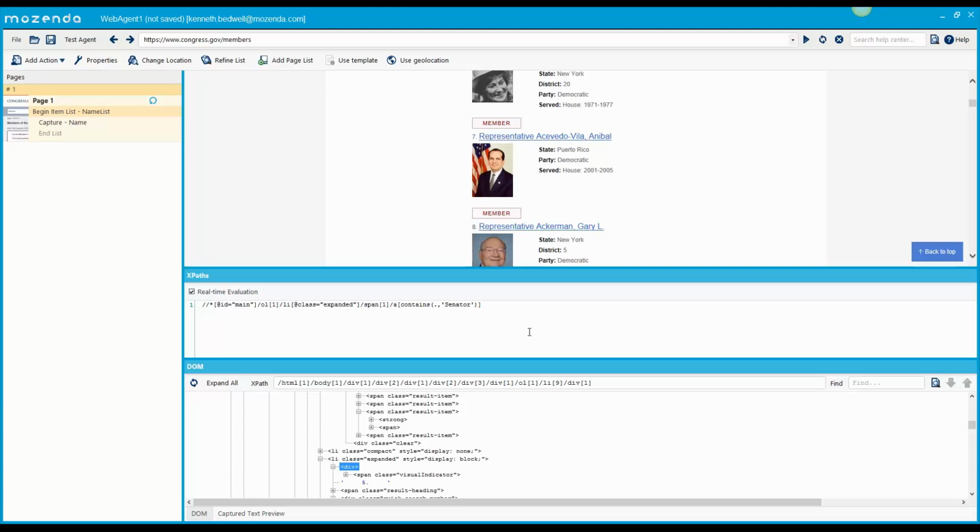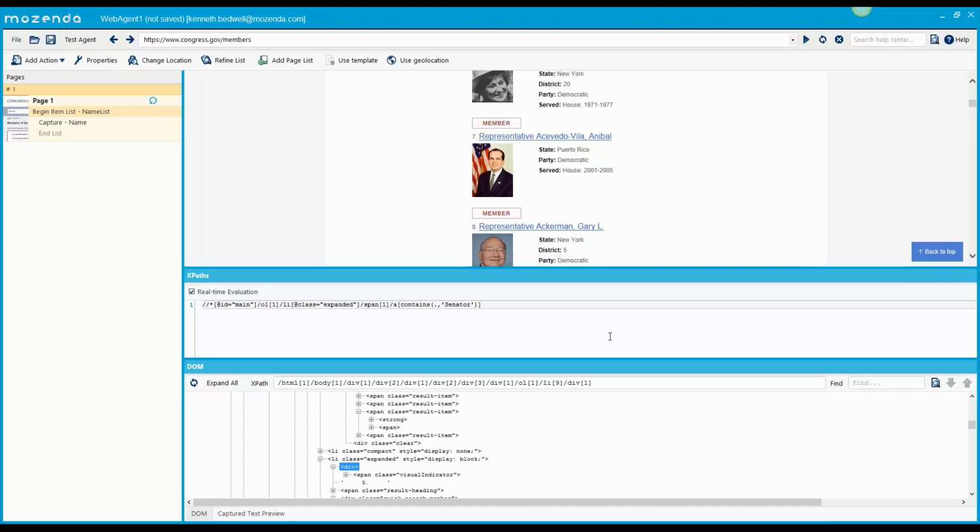I don't want any presidents or anything else that's on the page, assuming that they were on the page. What I could do, so the syntax now, let's just do this in the XPath here because part of it's already built out. It's still a contains, but I want it to say it can be a senator or it can be a representative.